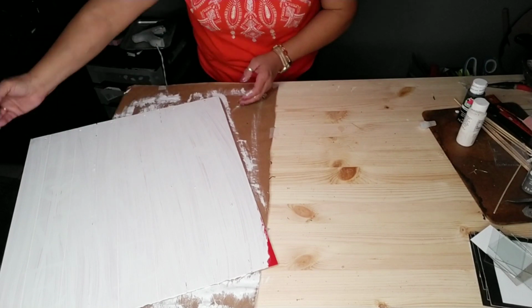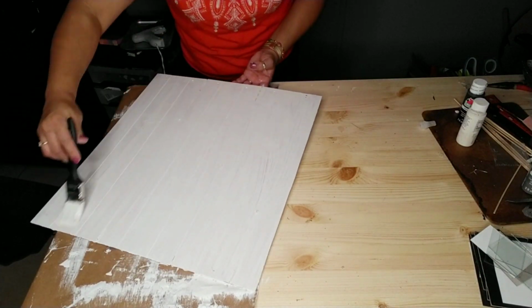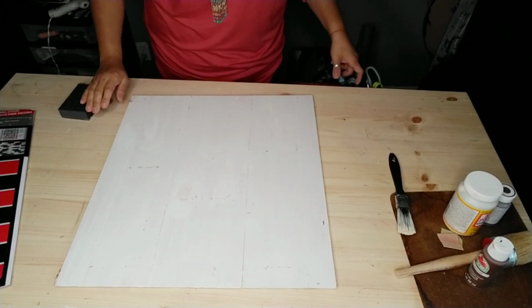So go ahead and paint your 3 wood signs together. Again, the color of your choice. I decided to paint mine white, and you can give it just 1 coat or 2 coats. That's basically up to you. I just gave mine 1 coat.